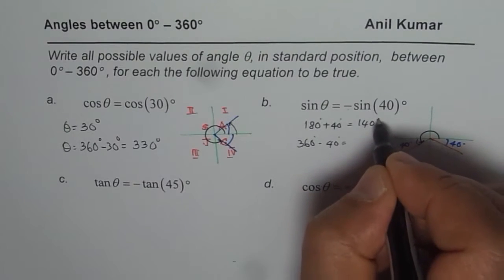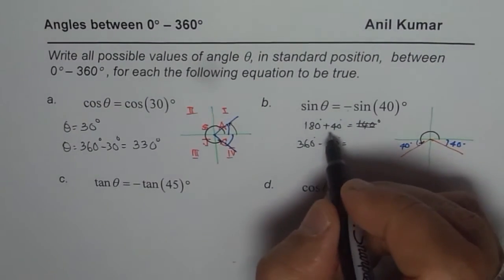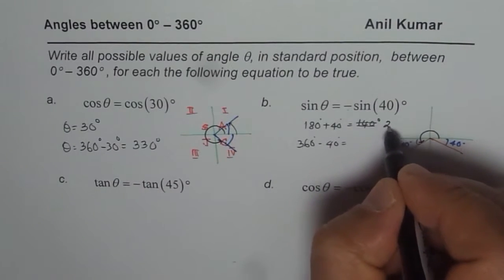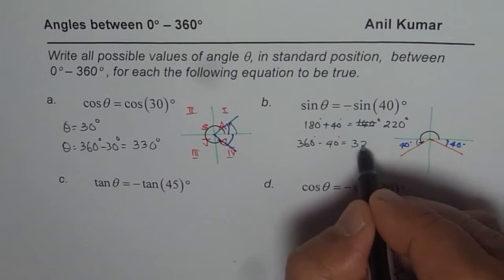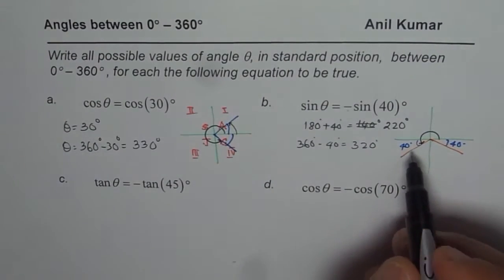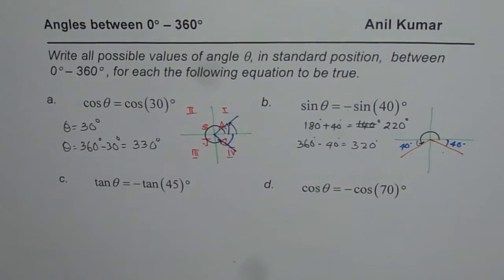So, one is 140 degrees for you. I mean, sorry. You have to add. So, it is 220 degrees. So, 220 degrees for you. The other one is 320 degrees for you. So, for these two angles, you will find that sine theta will get a negative value and will be same as minus of sine 40 degrees. So, that is the concept.